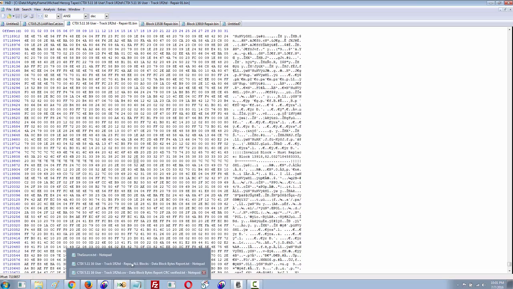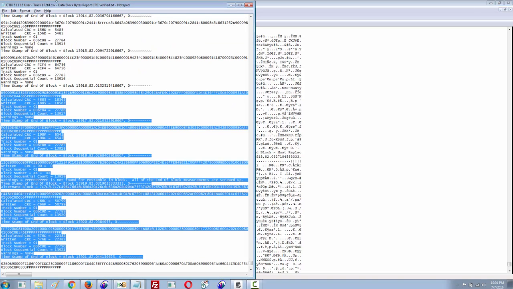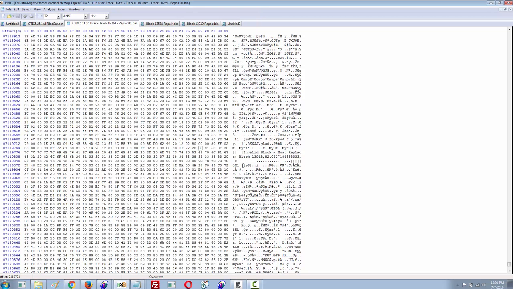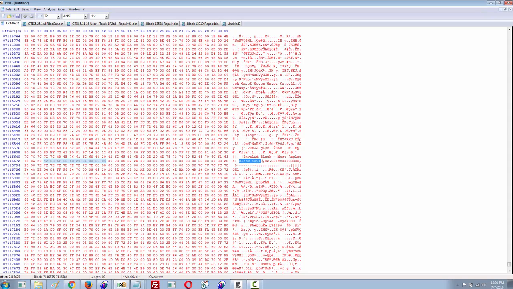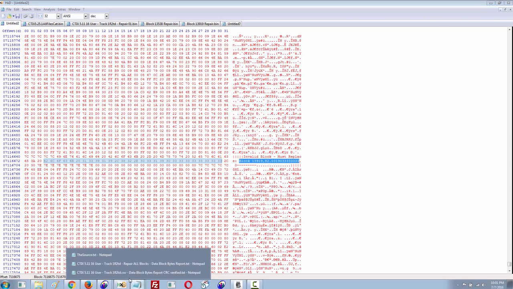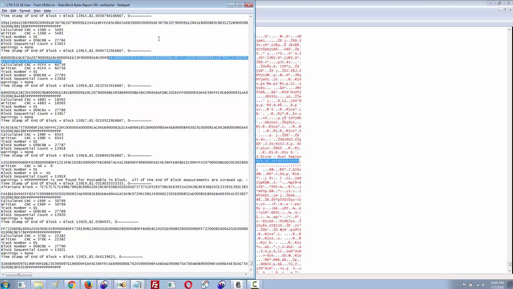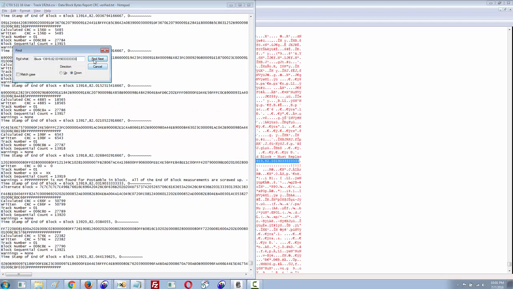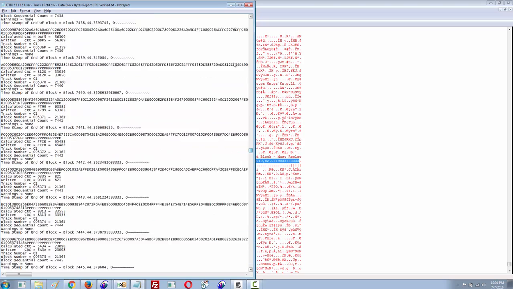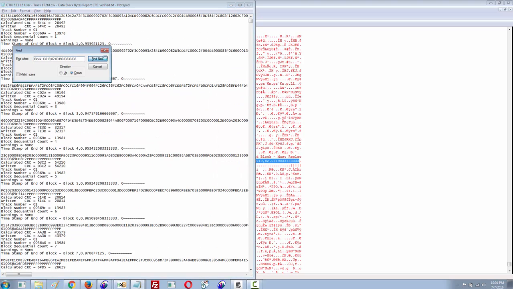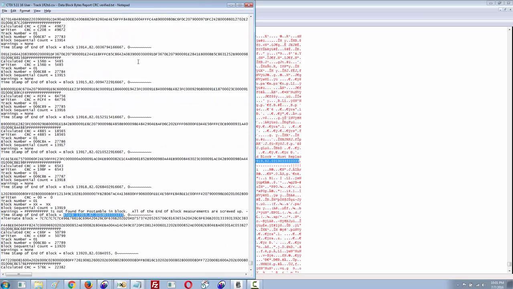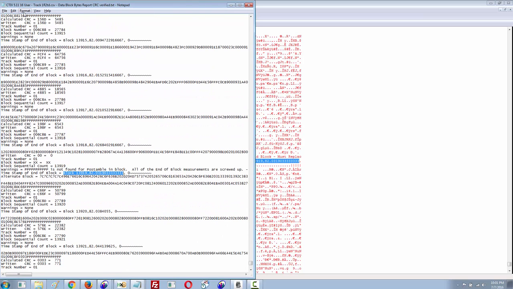The most important report is the data block bytes report, CRC verified version. So what I'll do is look for this block here, and I even have the timestamp. That's always helpful to find the whole thing. I've already done that, but I'll just do a Control F, find, and it finds it right there. Usually I start at the beginning, Control F, find. It searches for a moment because it's a long file, and it finds that. I'm opening this in Notepad right now, and I have word wrap off. That makes things run a lot smoother.